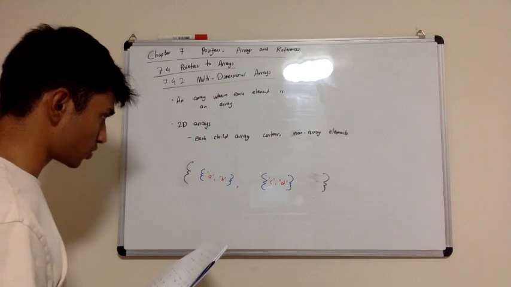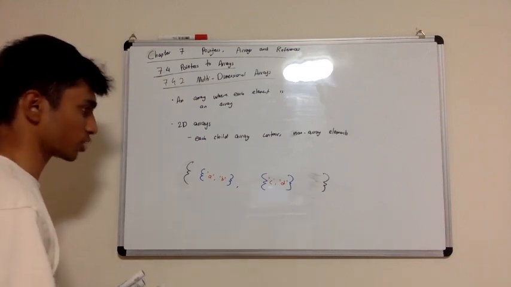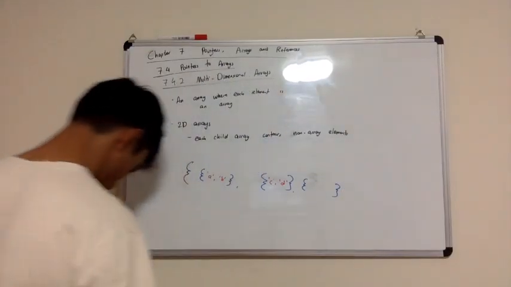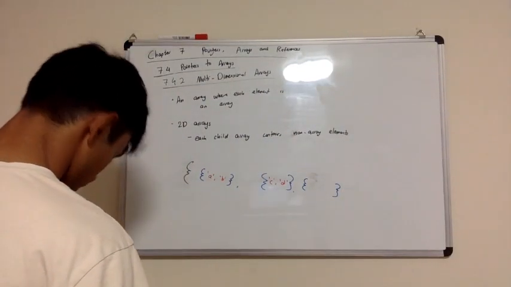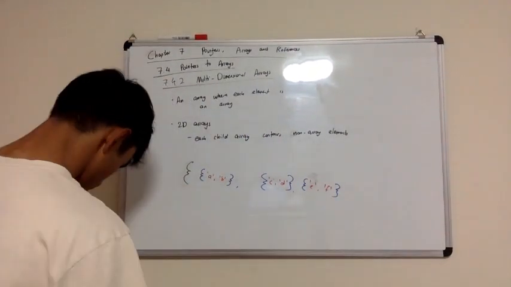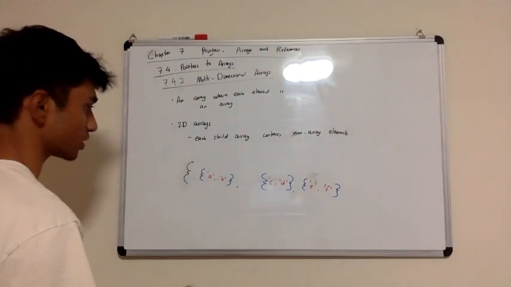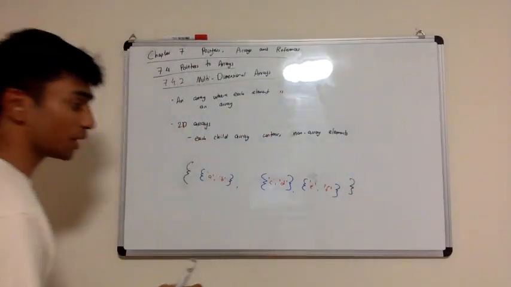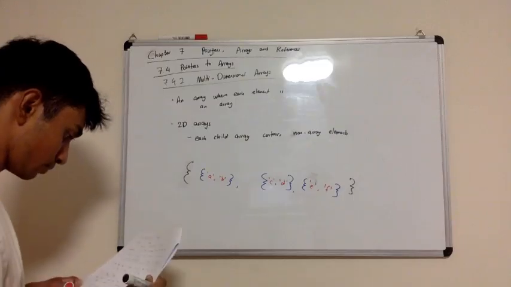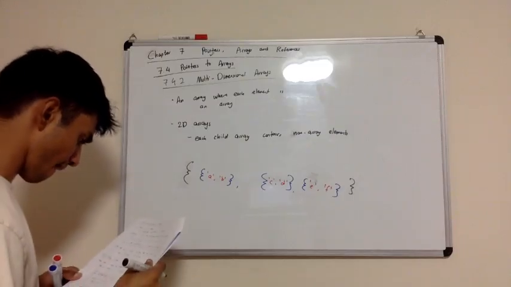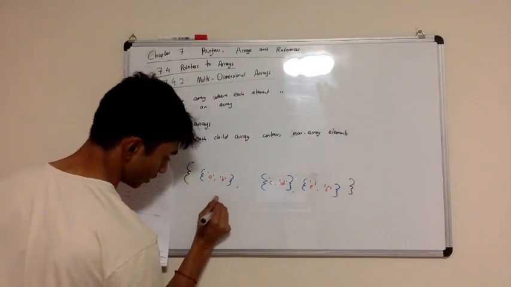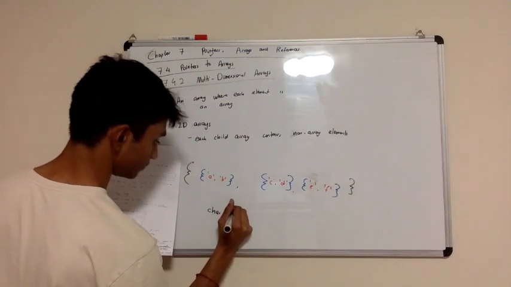Now, maybe I should do one more child array, just because it'll make my life easier on the track. E, F. Okay. So let's exactly understand what's happening in this particular example. Let's say I want to declare and initialize something. I'll do it like this. In this case, we have characters, so it would be char.